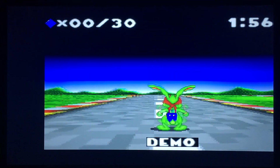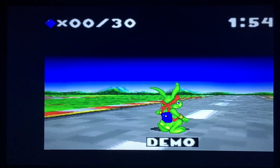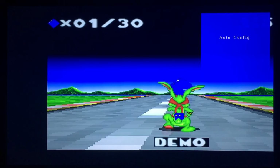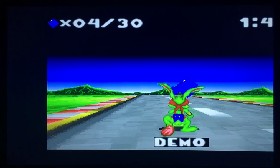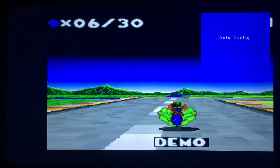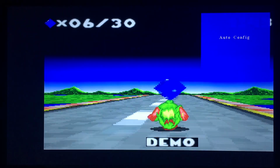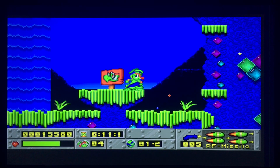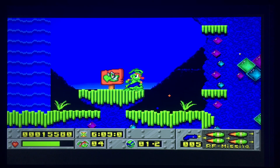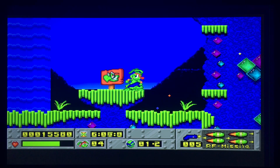But if I try it again and hit the config button twice, it does adjust it to something more playable. So I just reached the end of the level, and I'm going to show you the unfortunate part about this, what happens here.